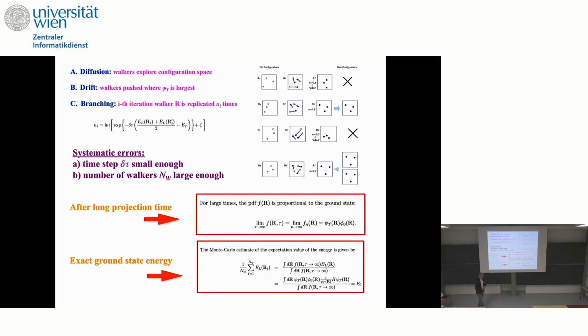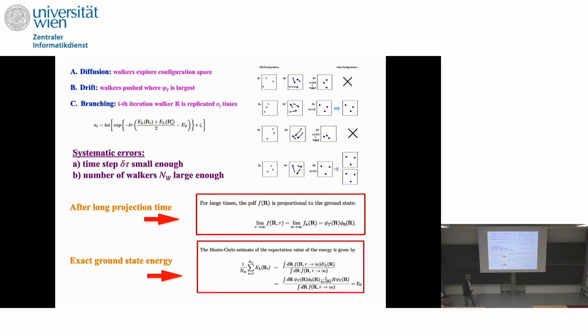And so the idea is that if you go to a region where the energy is low, then this walker will replicate. Okay? Instead, if you go to a region where the energy is too high, then the branching will kill the walkers. And here you see an example. So you start from a given configuration, then you do your diffusion and drift, you go to a new configuration, and then depending on this term here, the walker is killed, or the walker generates one son, or two sons, or any given number of sons. Okay, and so this is the mechanism that allows you to favor walkers which enter a region where the local energy is minimum. Okay. And so you have systematic errors, of course.